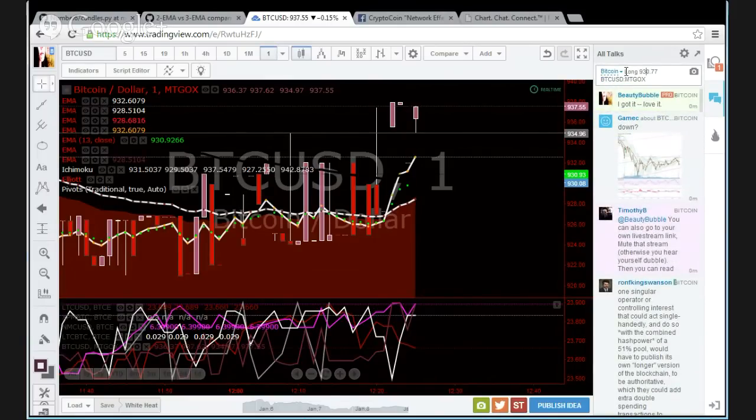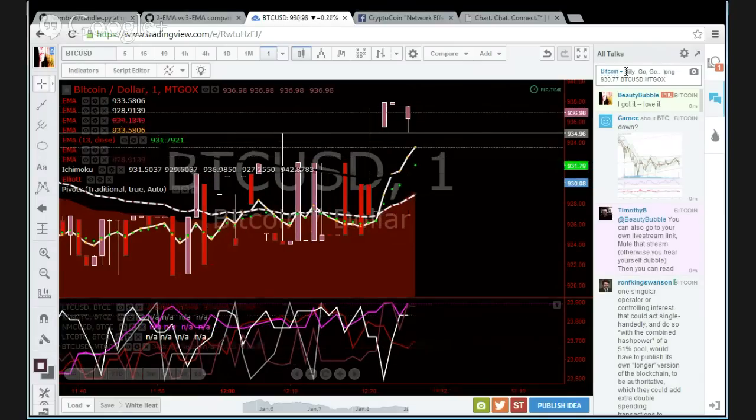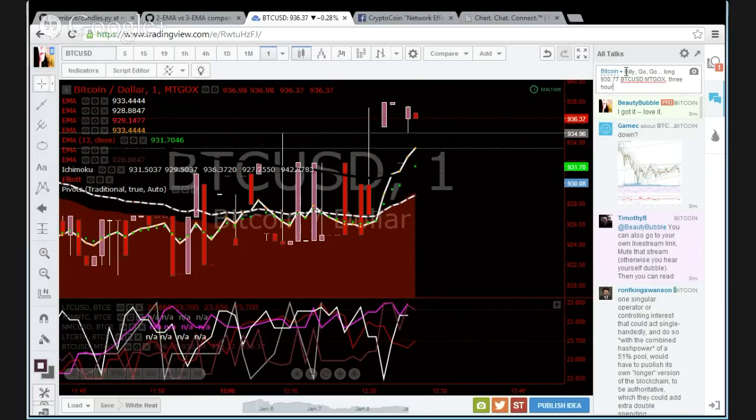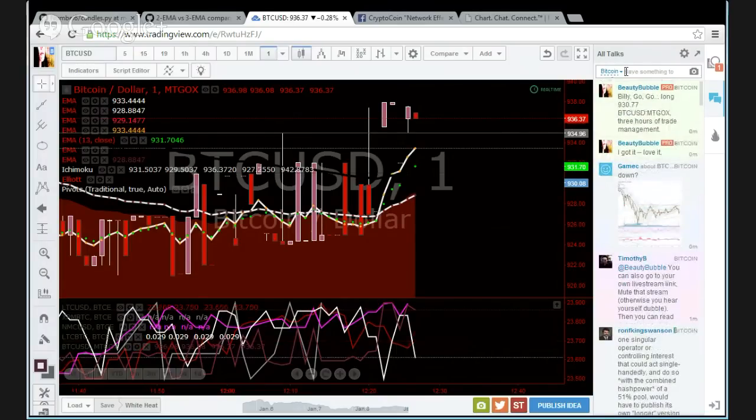Let me get the Billy Go-Go trade in here. For those of you that don't know what the Billy Go-Go trade is, it's a mandatory entry. You guys get to pick the pair. You get to pick the direction. Today we're going to go long at 9:30.77 on the Bitcoin Mt. Gox. We do hold the trade for 3 hours, meaning that we manage the trade for 3 hours. And if we have our proper levels in and all that, all this is going to take a little bit of time to set up.